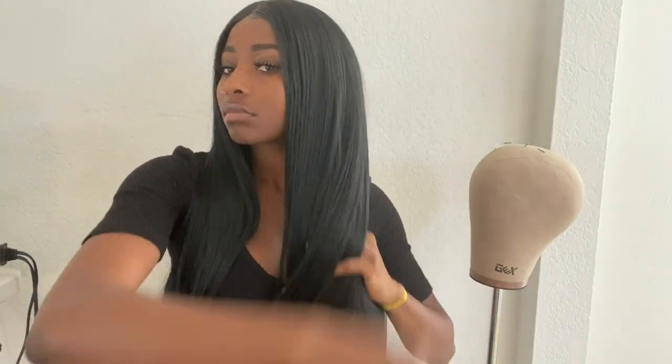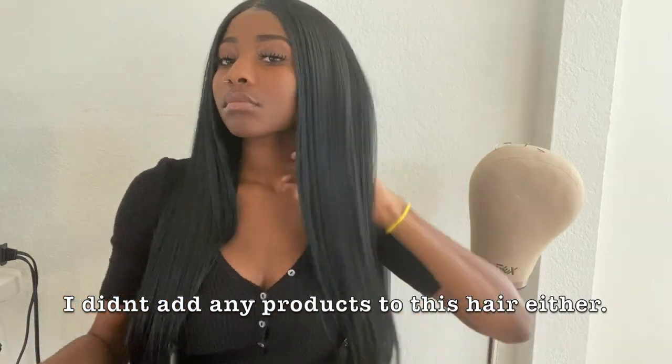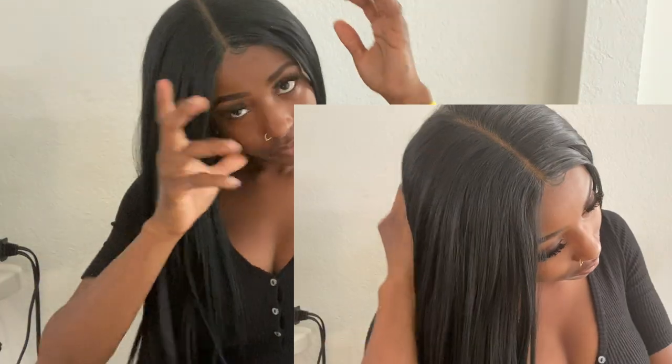So yes, this is the final look of the hair. You can see that it is nice and full. And as I comb through it, I can tell that it does tangle a little and it does shed, but I'm not sure if that's because I cut the bundles or not, but it is pretty decent hair. Look at this middle part. I love how deep it is. It looks realistic. It looks natural. Look how long it is. It's super long to be 20 inches.